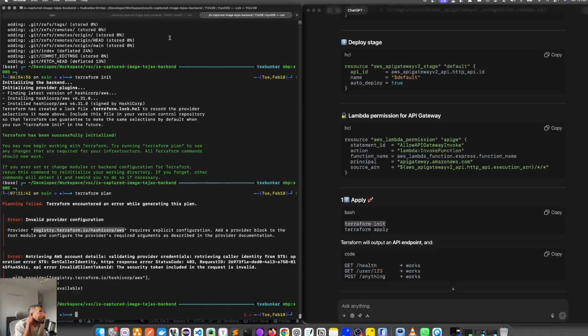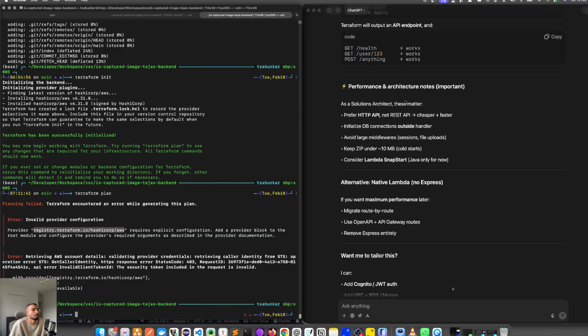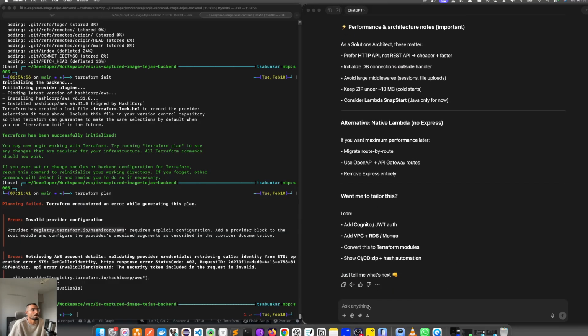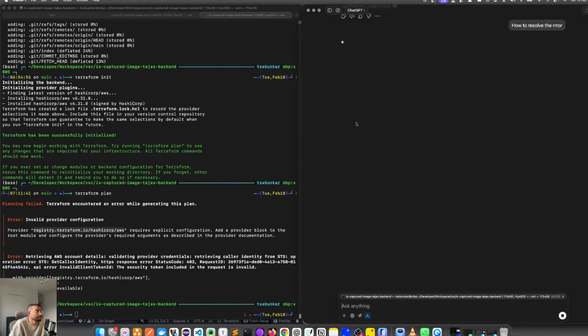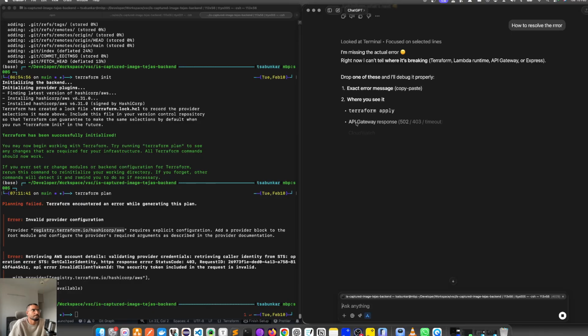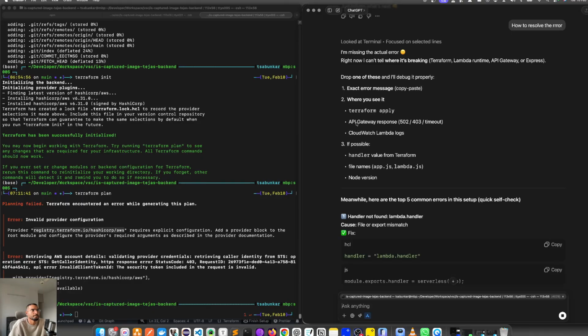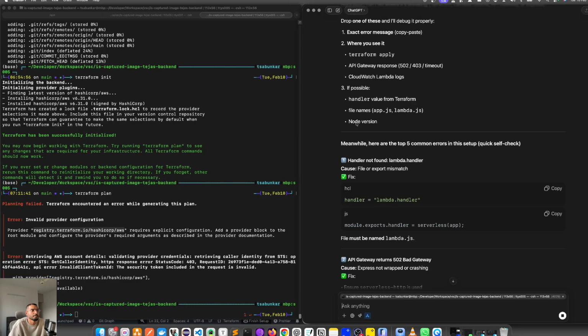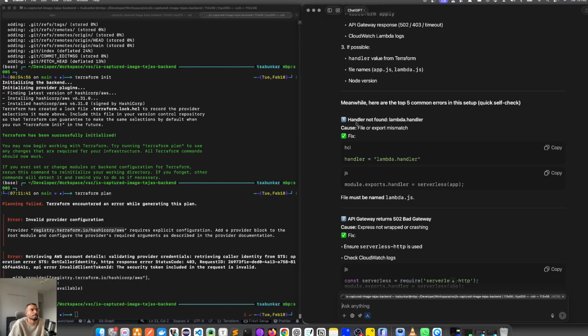Add the provider block to the root module and configure the provider required argument as described. It says handler not found.